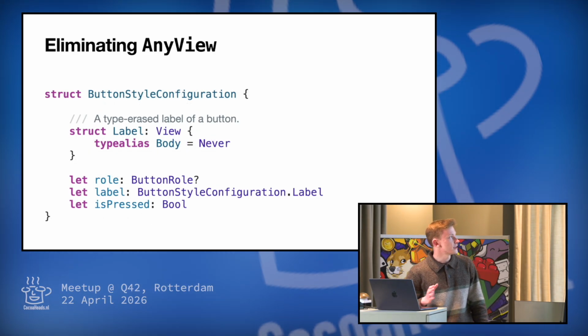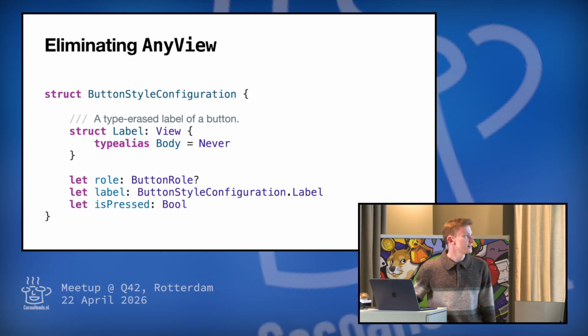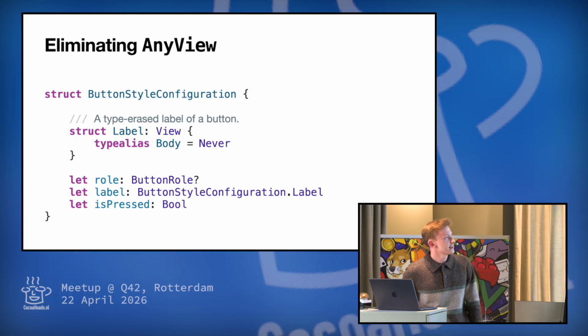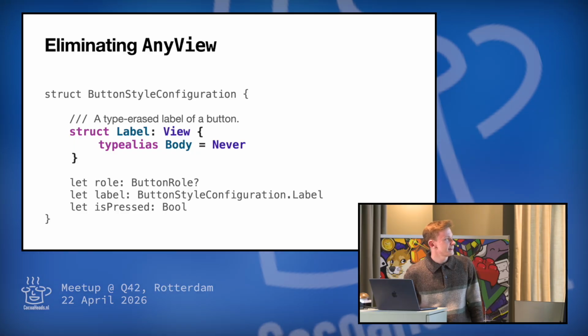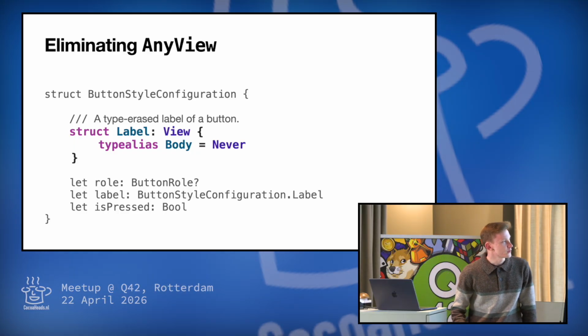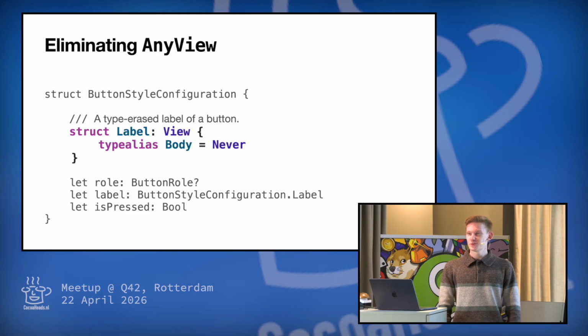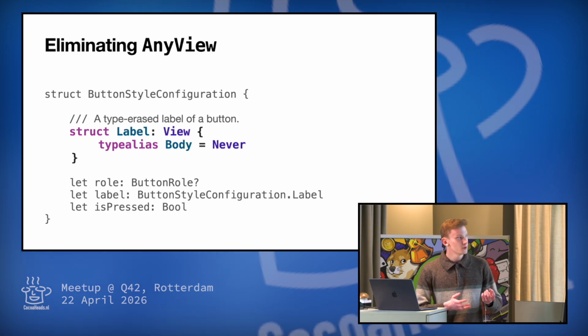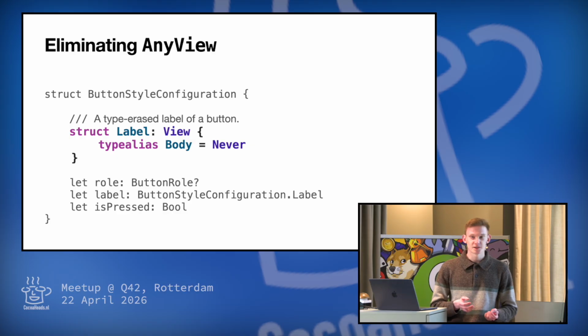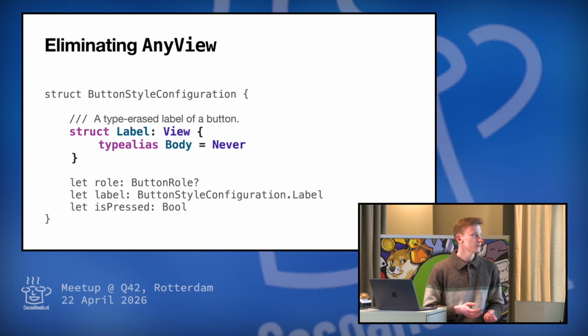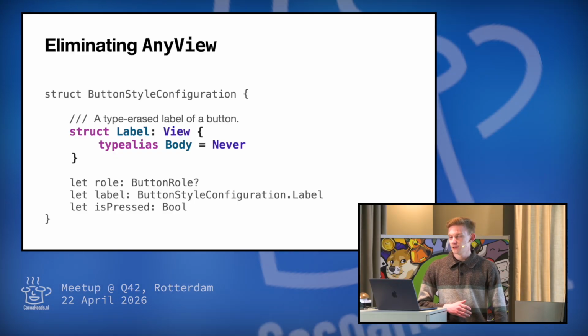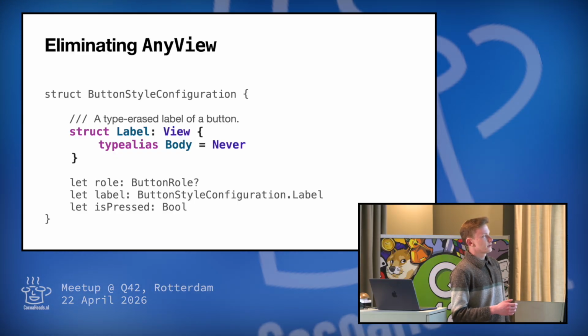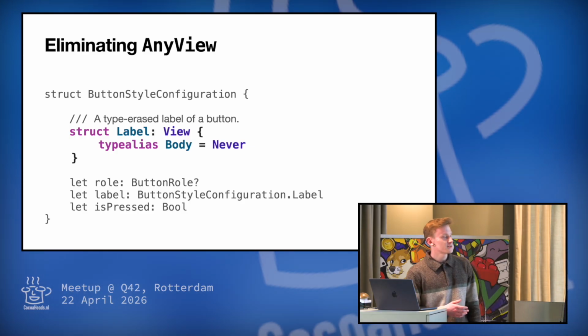If you look at the Swift interface for SwiftUI, you'll see this with the comment, a type erased label of a button. And they've made sort of a view with a body of type never, which is quite weird if you think about it. How can never be a view? But actually, because you cannot create any instances of never, due to the logical fact that if you query an empty set for anything, it will always be true, therefore never can actually implicitly conform to any protocol in Swift. Also view. That doesn't really help us. It's just an interesting fact.